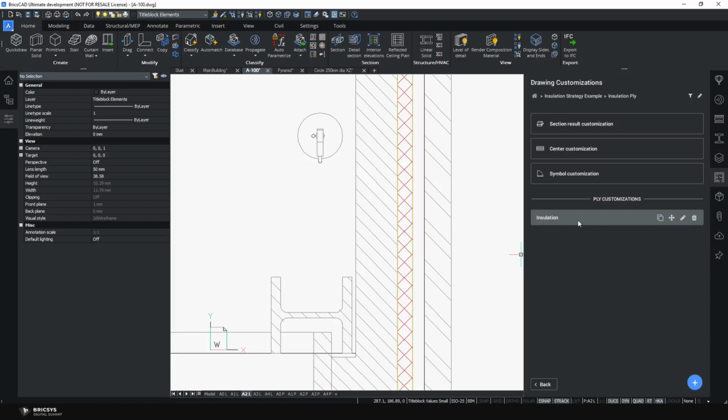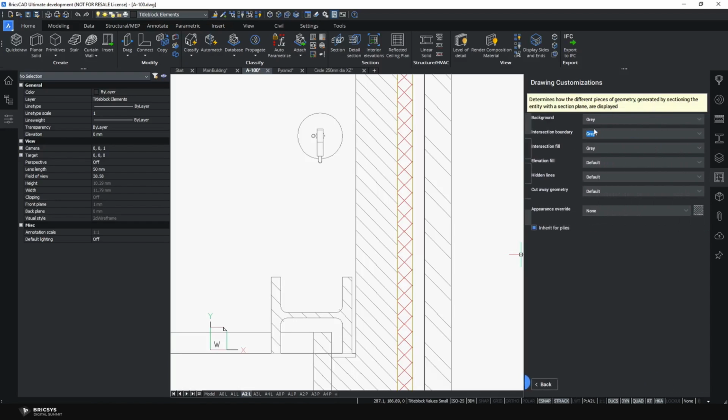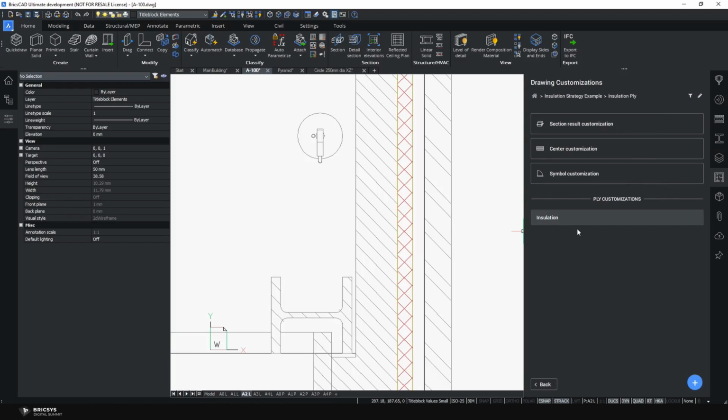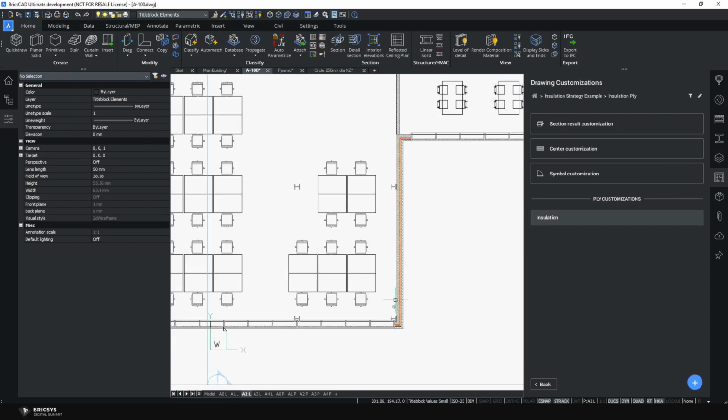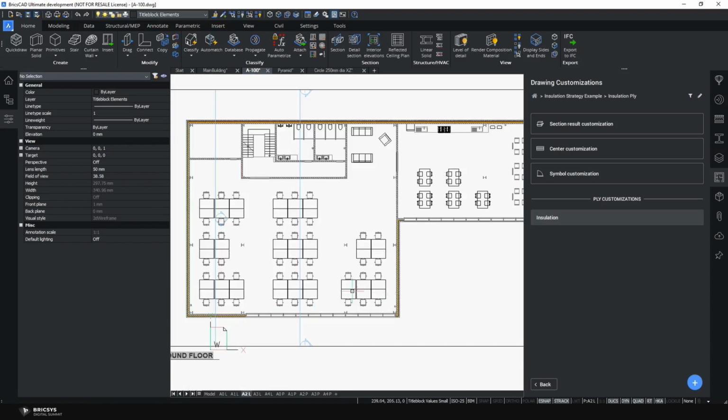So whenever you have your ply customization active, the section result will get overruled even if it inherits 4 plies. So normally all my plies would be gray. If I add a ply customization, this overrules my section result, and that's how you can see this in color and the rest not. So that's an example of an insulation strategy.